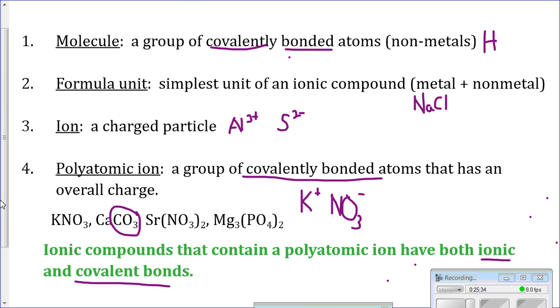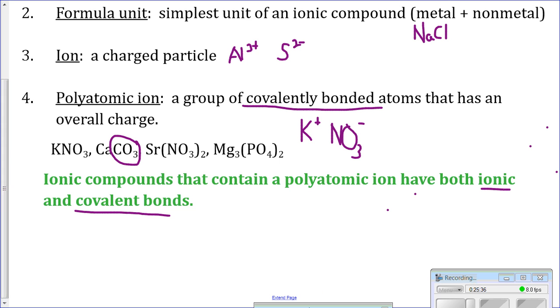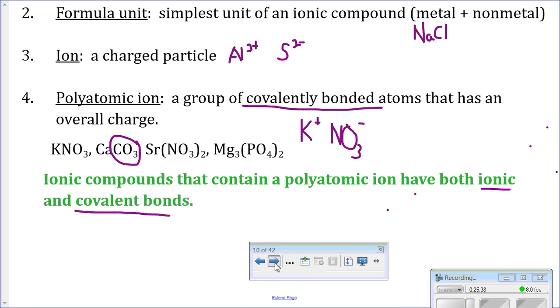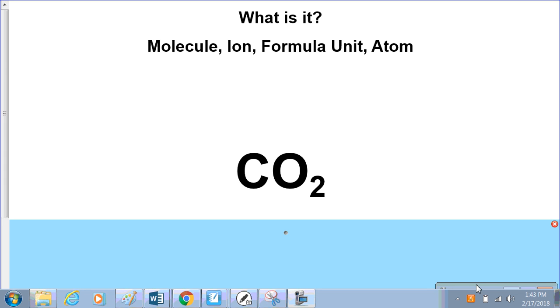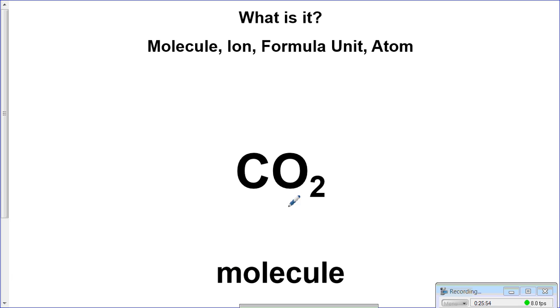Okay, so let's do a little bit of practice and make sure you kind of understand what's going on. Okay, so what is it? So your choices are molecule, ion, formula unit, or atom. So let me kind of scooch some of this around. So CO2, non-metal, non-metal, non-metal, non-metal. Okay, that's a molecule. So CO2 is a molecule.